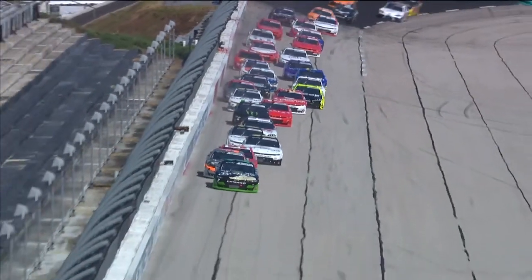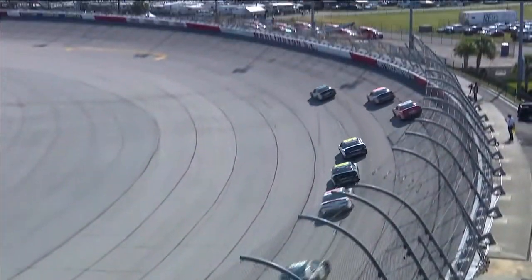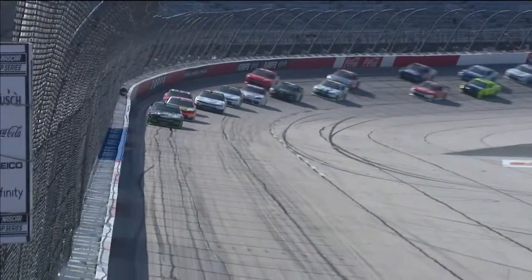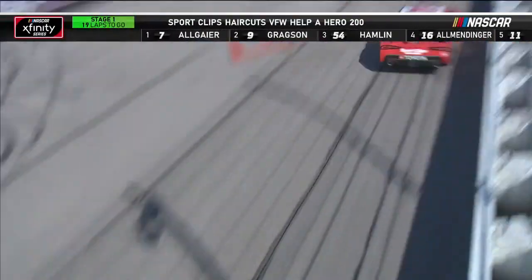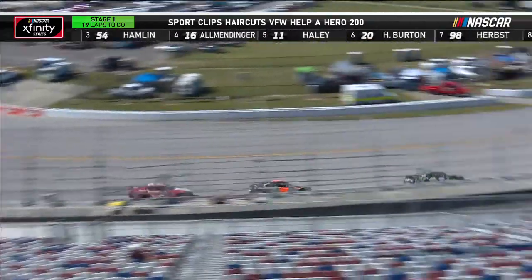You see Noah Gragson, he's on the bottom of Allgaier trying to take this lead. He got a good restart. Allgaier just was able to have that momentum around the outside like you're talking about, Jeff. It's amazing how much more speed you can carry. Well, Noah made the pass for second a little bit ago on the top. Tried it again right there. Allgaier running the bottom. Typically the top works better as the tires get older. On restarts, you probably want to go the shortest way around the racetrack.